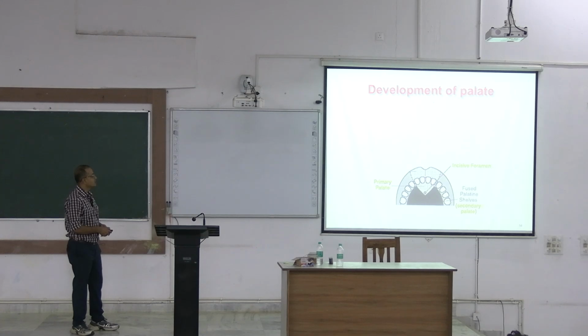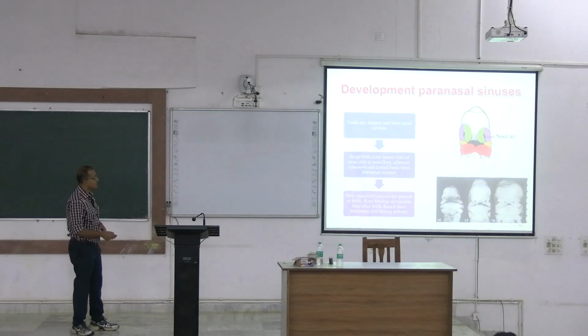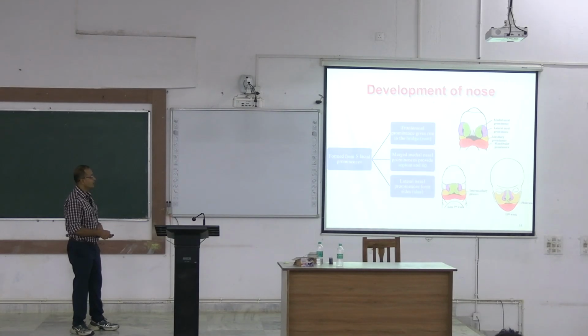So these incisor teeth and this piece of hard palate, we call the primary palate, is sourced from the intermaxillary segment. Now, what is the intermaxillary segment? This is the intermaxillary segment. Where the medial nasal prominences, right side and left side, unite, this union of the right half and left half, this particular tissue, we call the intermaxillary prominence.